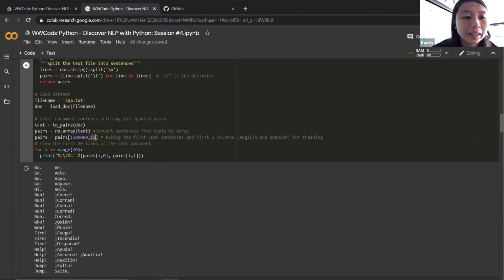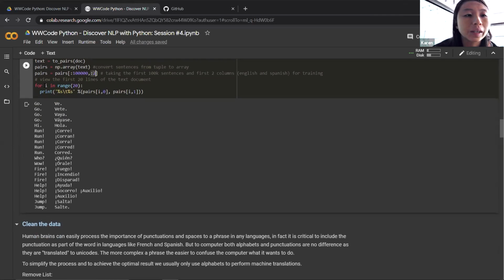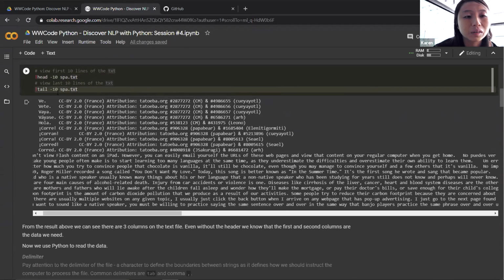If you do this properly, you will see the result here. If I take the first 20 lines, you will see this nice pair. Compared to here, we don't have the third column.